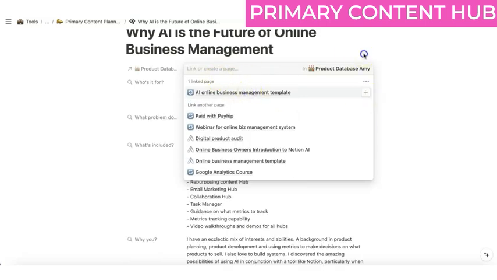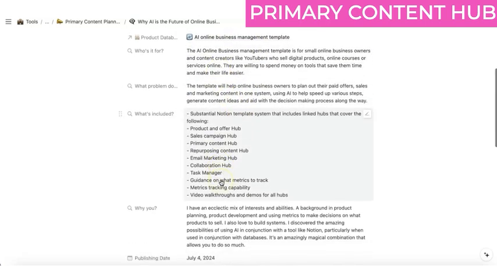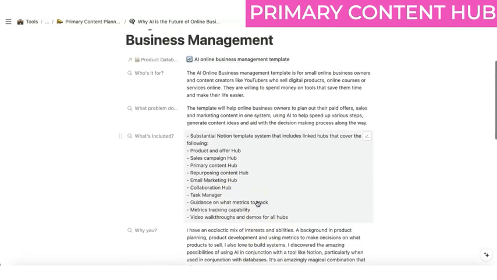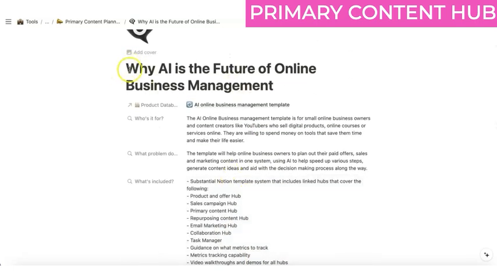So we'll select the product and it will pull through all the information that we filled in just for our information. AI cannot read this because it's not in this database. It's just like a view only. So AI won't be able to use this information when it is generating any content. So it can only really at this stage read the title.